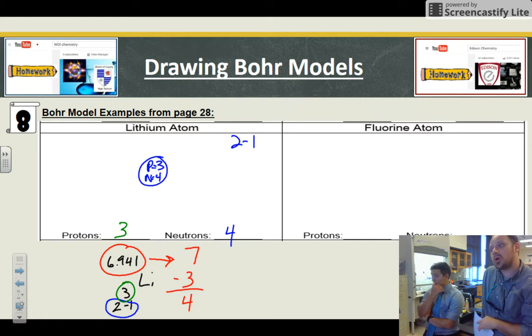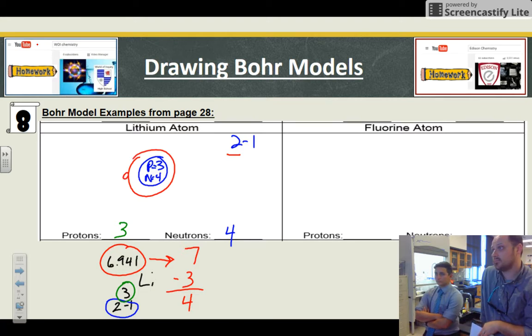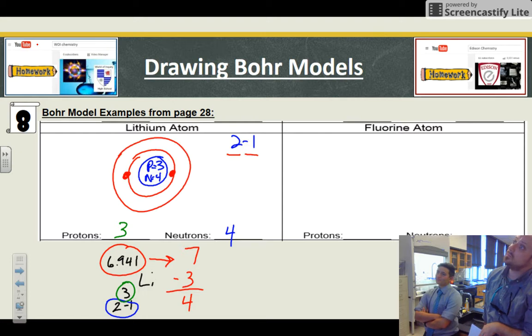But now he needs to draw the first energy level. So that needs 1 circle for those 2, and he's going to put 2 electrons on it. Dots or X's, totally acceptable. There's just 2 dots living on there. But I need a second energy level, 2 rings. I got 2 numbers, I need 2 rings. And how many electrons in that last one? One.